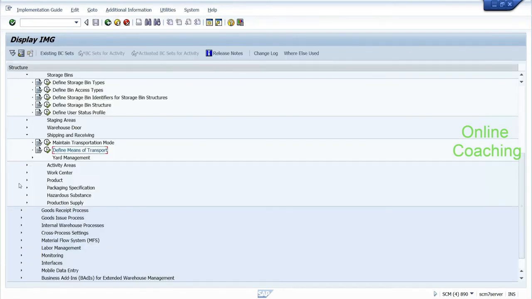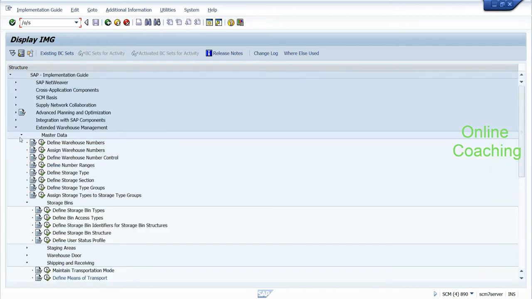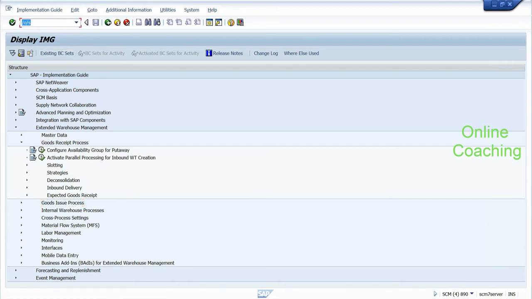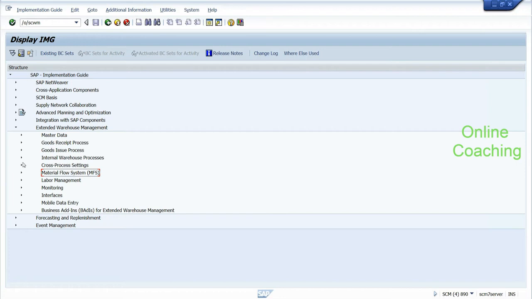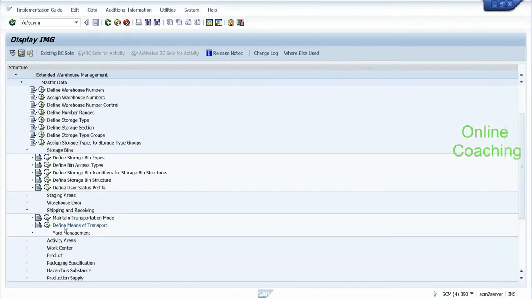Now, next thing we have to do is, assuming I'm going to get the goods into my system, I need to define the bins in the GR area also. In EWM, before even going to the put away strategies, let's start from the basic things. So is it clear now, from the warehouse side, the master data side? First let's be clear about the master data before going to the GR process. If you have any doubt in the master data section, just let me know.